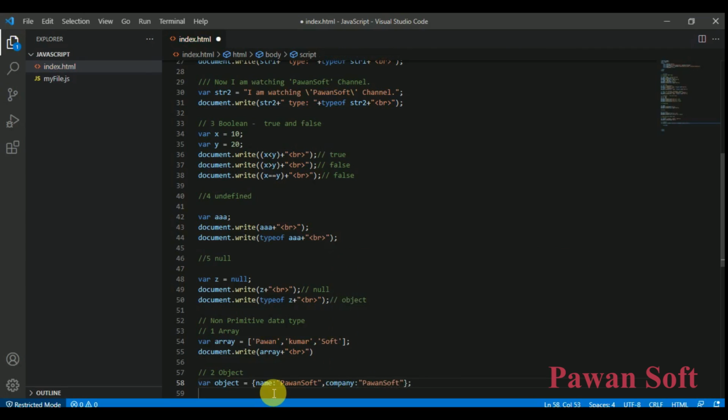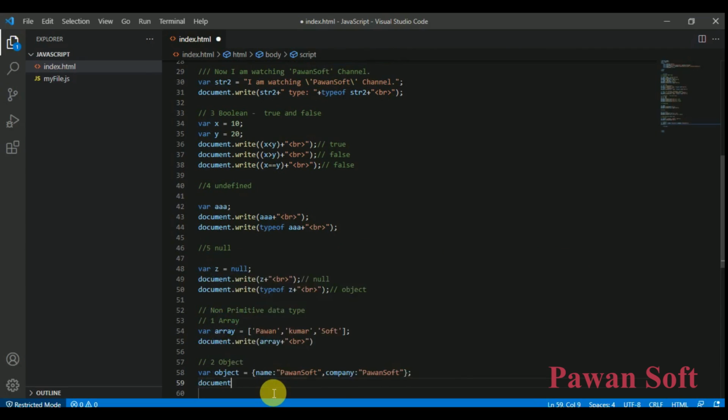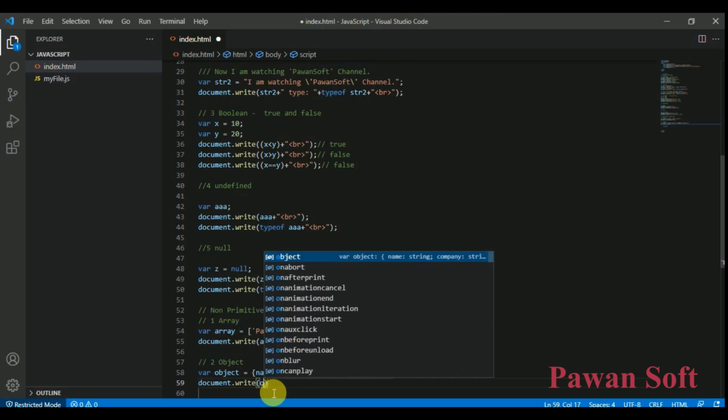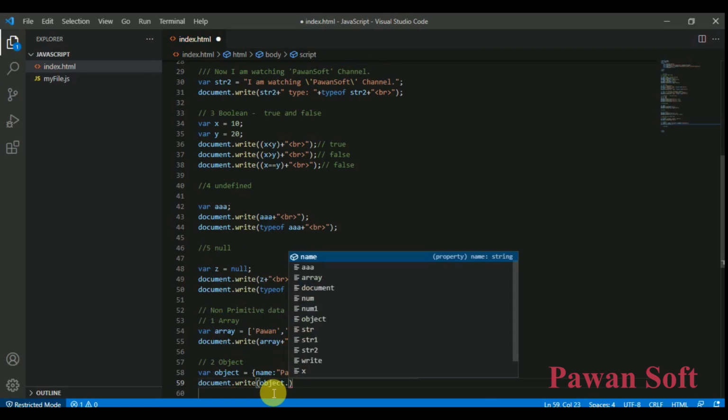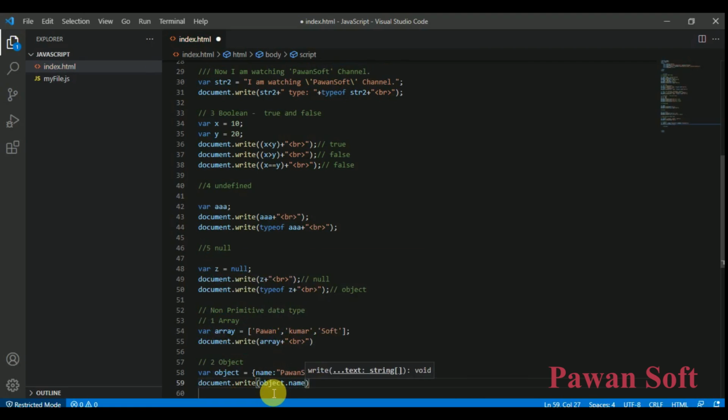If you want to print with document.write, you have to call object.name, then object.company, and it will give you the corresponding data.